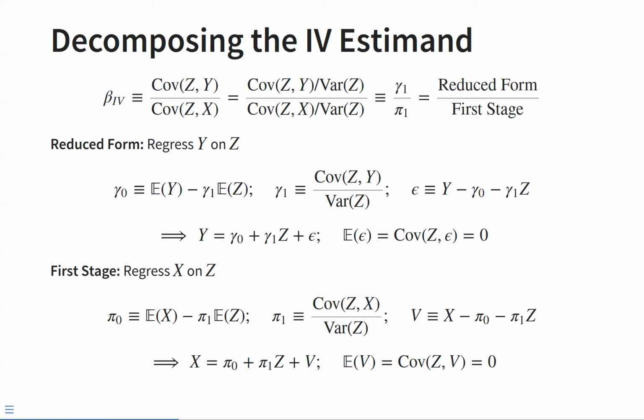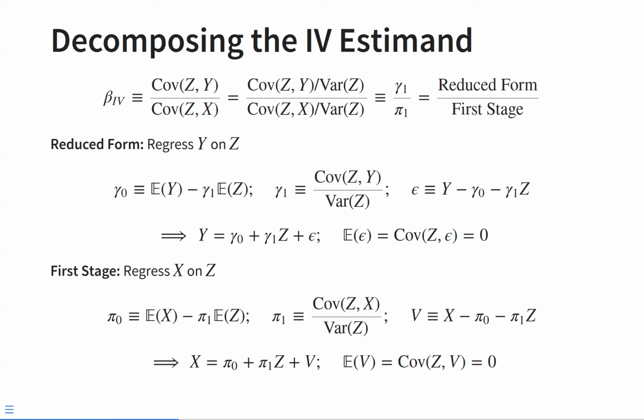So we can always rewrite this IV estimand by using one of my favorite tricks, which is to multiply by 1 for a clever choice of 1. My clever choice of 1 at the top of this slide is going to be variance of z divided by variance of z. I hope you'll agree with me that that is indeed 1. And if I multiply the instrumental variables estimand by that thing, then I will get a ratio of 2 fractions.